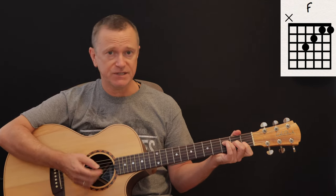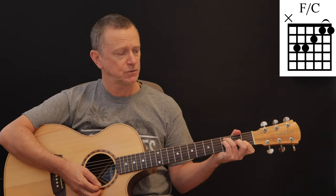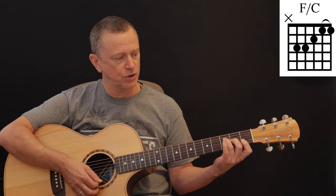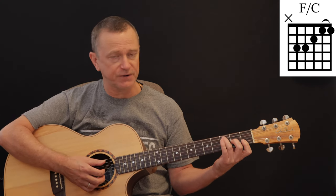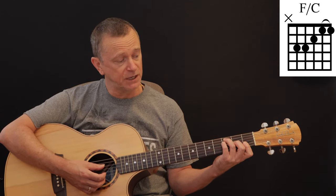So the chords are very simple. We are playing A minor, F, and you'll see me a lot of the time, like in the intro there, playing an F slash C, which is basically your F major chord with the C note on the third fret of the A string added. So you move your third finger over onto that note on the A string, and your pinky takes the third note D string instead. And then from there, it's just a small step to turn that into a full bar chord by moving your first finger to cover both E strings on the first fret, as well as the B string on the first fret.